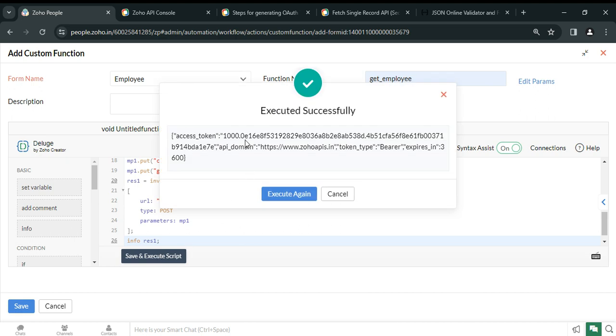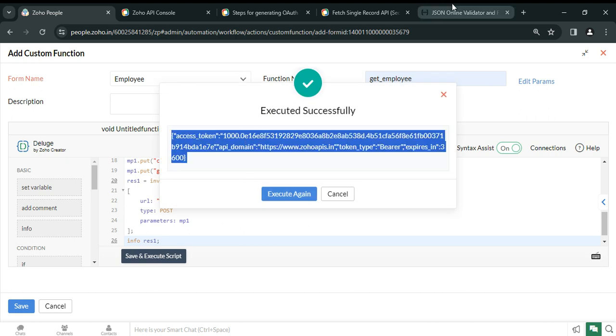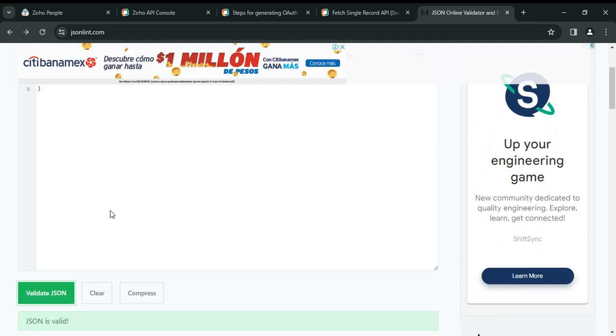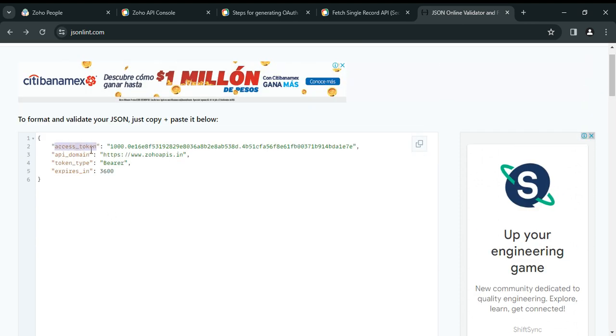When you invoke this, this is the final access token that you get. This is the access token that you have to use each time you are integrating a third-party application with Zoho People of your organization.